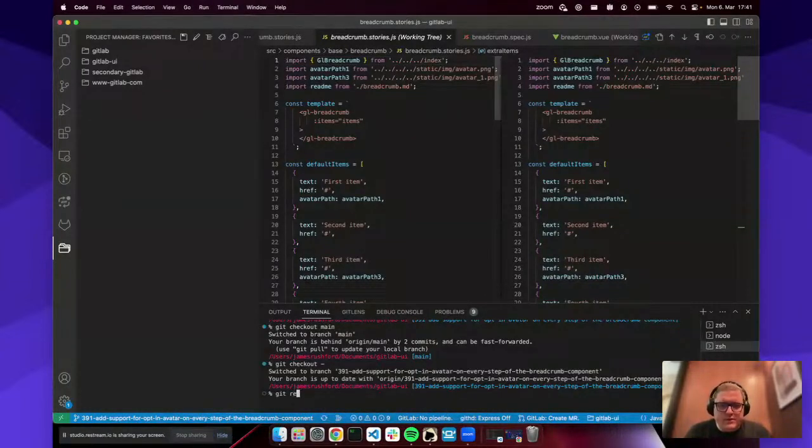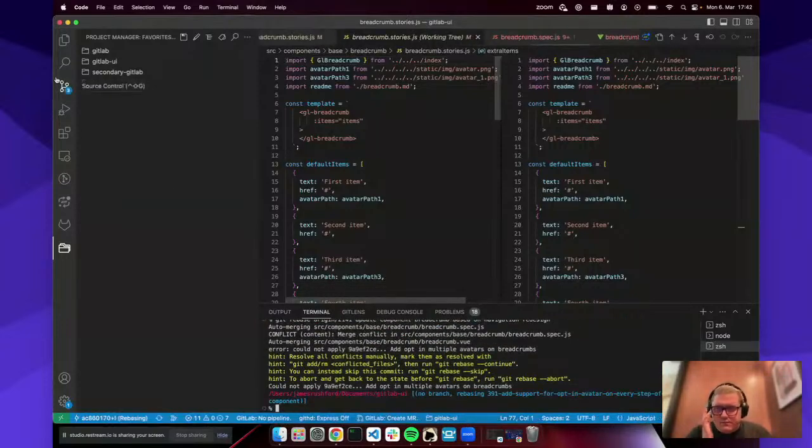So we'll do git rebase, oops, origin. So this is like, I want to rebase onto the location of the branch that I want to base it on, which is in the origin. If I'd already fetched this branch, then I could do it locally, but there's no point. I'm just going to rebase it on the origin.